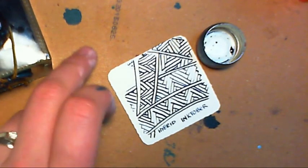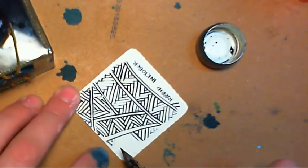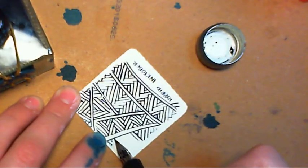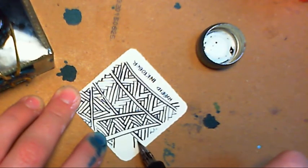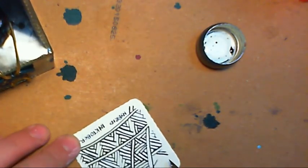There's my Hibred tile. I think I might just finish this little area off right here. Definitely misses something when you can't do the shading. I love shading.